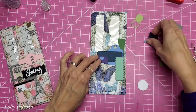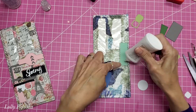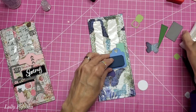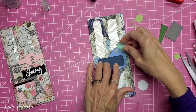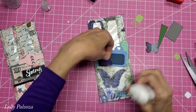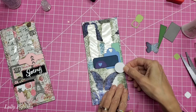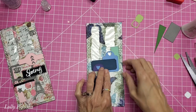I took a circle punch and punched out just part of it. I think I like that better. Many of you have commented on how quickly I make decisions — part of that is because I'm on camera and I know I need to keep moving, so I don't allow myself to get too bent out of shape about what I'm choosing. I just say I'm going to do it and I do it. I'm liking the dark colors — I'm not sure about the white even tucked under. It's too white; off-white paper would have been better.